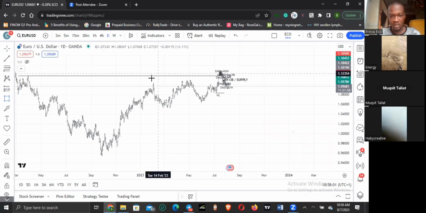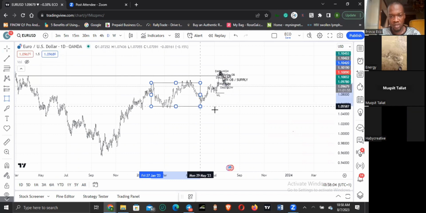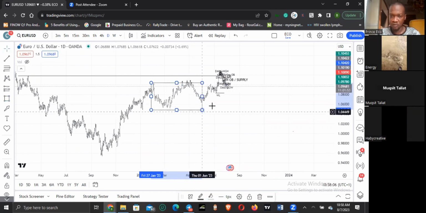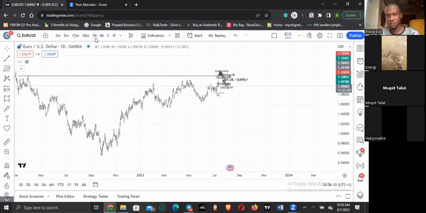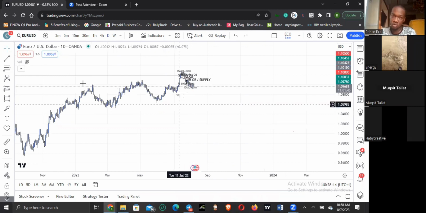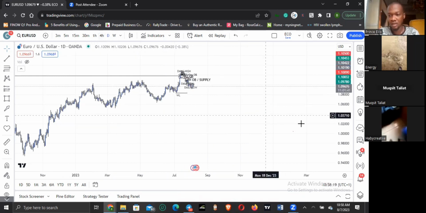The market was ranging from this point at some point. It was ranging before it broke out to this point. So now what do we do in this? Let's see if we can have a trade on this pair, if it's something I'm going to send out, or I'll just have to chill. I don't like to rush into the market. I just like to take my time.